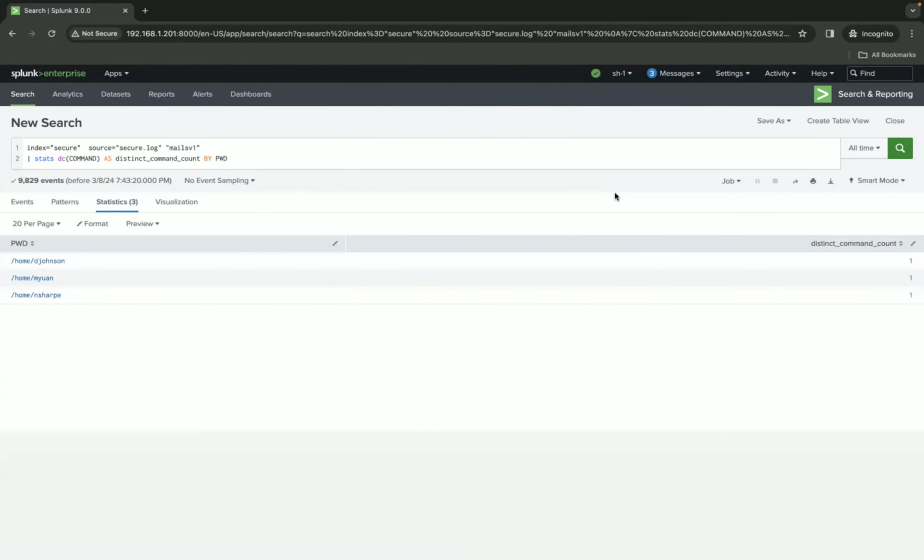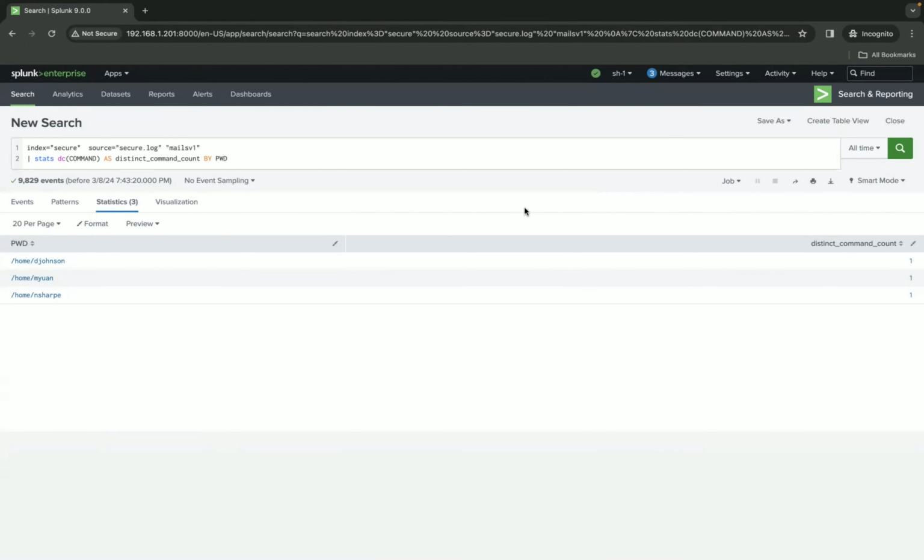So for example, if your manager or your peer asks you, hey, I'm doing some audit, can you get me some data that I want to see how many users ran how many commands on this server, just to check the audit, like what's going on in the server. So this is how you can do that. You can just run this command, find out, and then you can present this to your manager. But like I said at the start of this video, we would like to save this as a report.